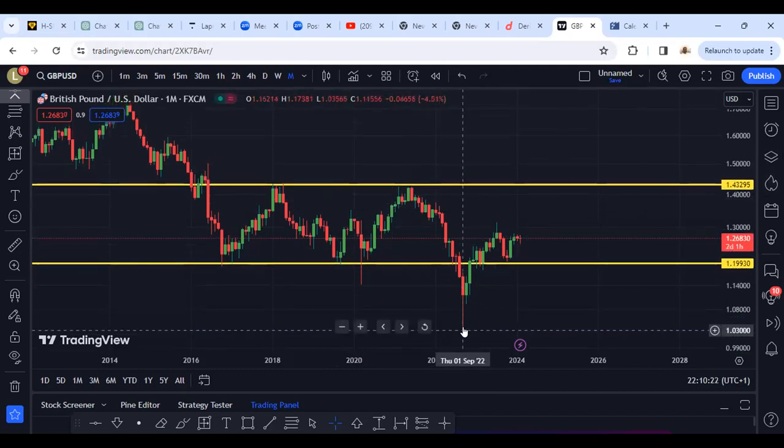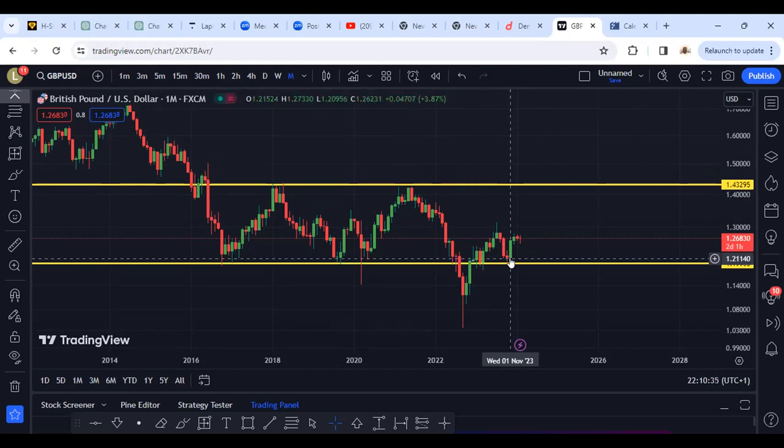It came all the way down here. As at Monday, October last year, it came all the way down here and broke through this zone and came back for a retest. You see the retest now? So it means that these two zones I have drawn are powerful places you need to take note of.